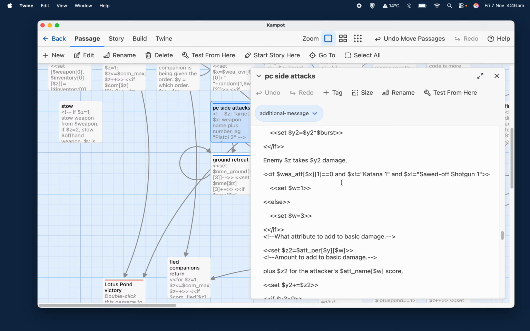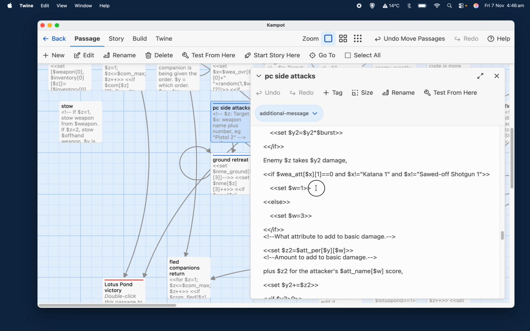And it might seem a little inelegant to specify that by hand, like we've got this long string of exceptions, well, we've only got 2, but it does seem inelegant. It feels like, shouldn't we be able to put a flag in the array somewhere that says this is a special case, this is a short range weapon but uses sneaky, and then have the code look at that slot and work it out based on that?